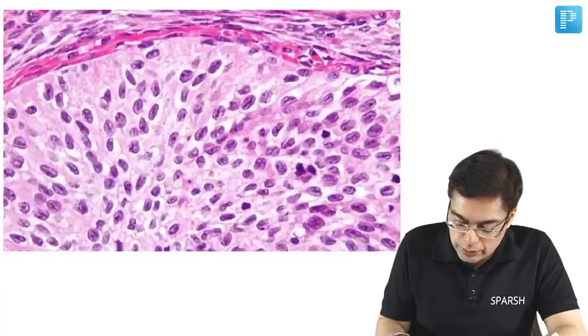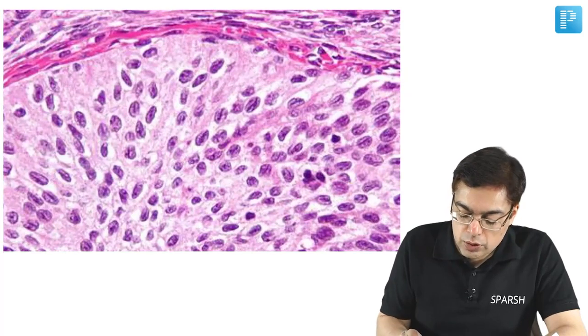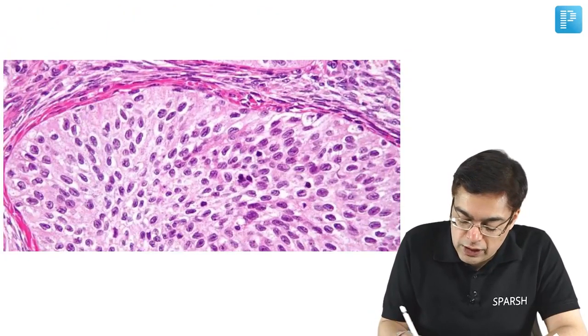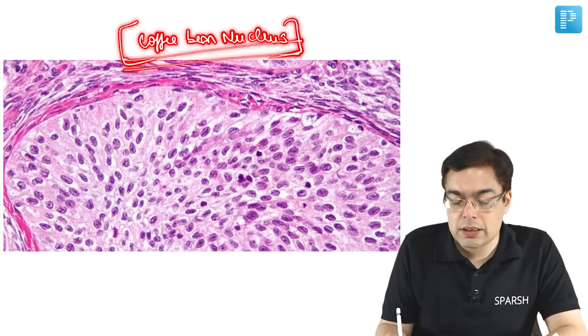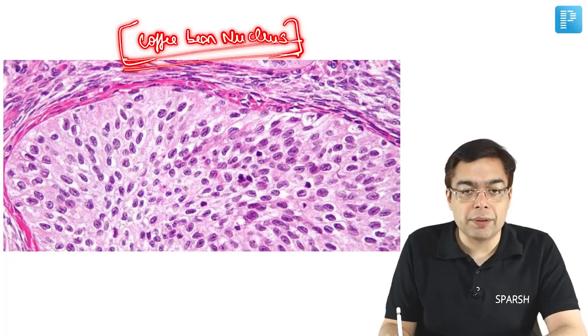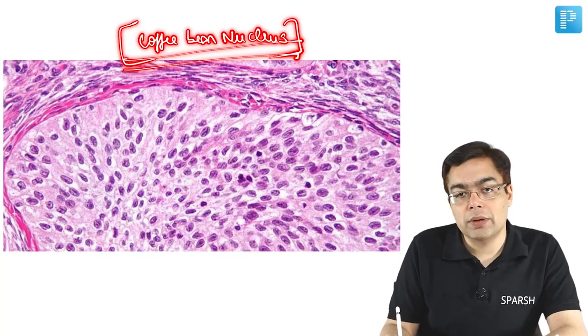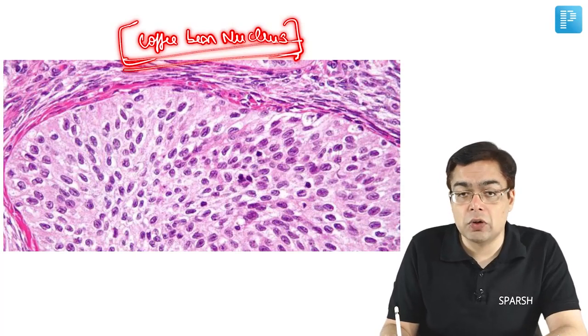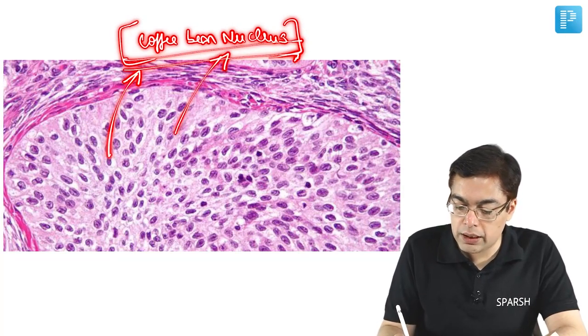The cells over here, if you can appreciate, present this kind of an appearance, which is given the name of a coffee bean nucleus. Coffee bean nucleus. So just about 3 or 4 questions are going to be asked in the exam so far as a Brenner's tumor is concerned, because it has an epithelium which resembles the urothelium or the transitional epithelium. The origin takes place from the Walthard cell nests, as we call them, and the nuclear appearance of the cells over here is going to be the coffee bean nucleus.